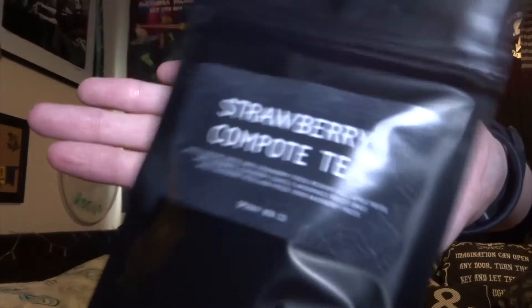Strawberry compote tea — another tea! We got tea in last month's box. It contains hibiscus blossom, freeze dried strawberry pieces, rose hip peel, apple pieces, dried elderberries, blackberry leaves, flavourings, freeze dried whole berry pieces, and freeze dried raspberry pieces. Sounds amazing! It smells almost like rhubarb and custard sweets, which it's not supposed to — it's supposed to smell like strawberry — but whatever it smells like, it smells amazing. Looking forward to drinking that.